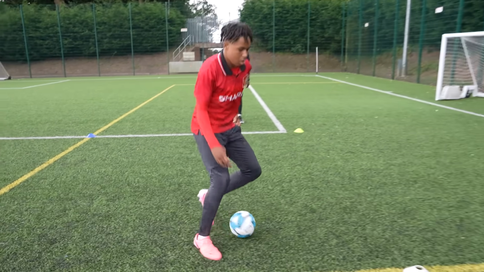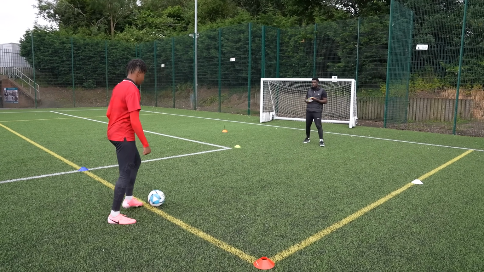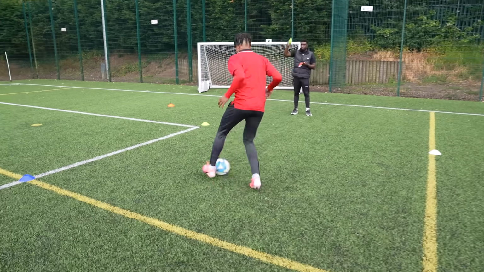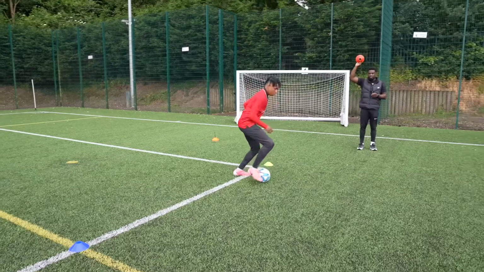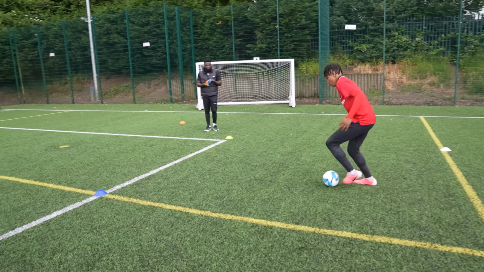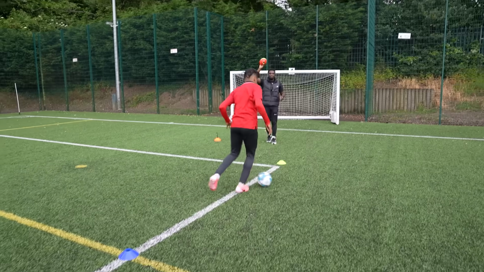Right, let's make it a little bit harder. You've got to look up now, and I'm going to hold him. Okay, let's go. Keep scanning. So this time it's going to be the same thing, but my dad's going to be holding up a colour cone. And whatever colour cone he holds up, I've got to go to that cone. See, the thing is with this, it forces you to look up and scan. So we're improving our ball control, and we're getting a view of the pitch at the same time.